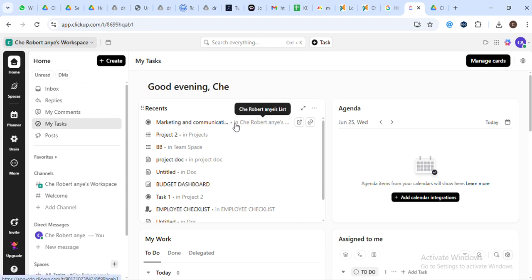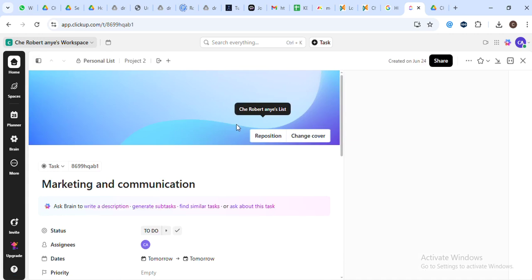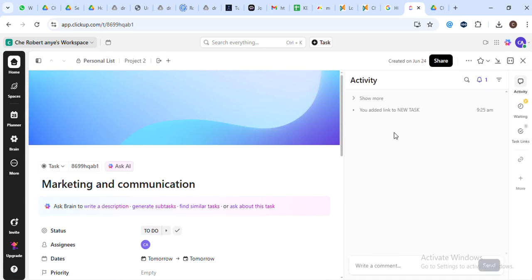This is essential as ClickUp's structure is task-based, and mentioning a team member in a specific task ensures they are notified about relevant discussions. Now that we've done that, it's time to write your comment. Click on the comment box at the bottom of the task's details. The comment box is where all the magic happens. It's the hub for discussion, and it's how you keep everyone in the loop.